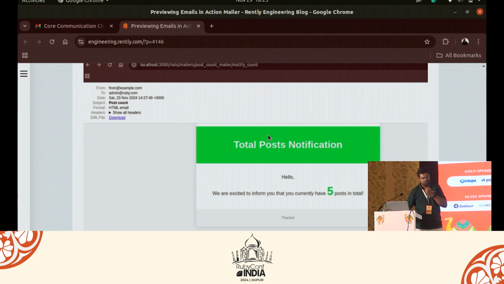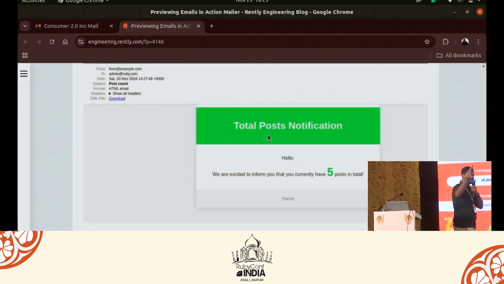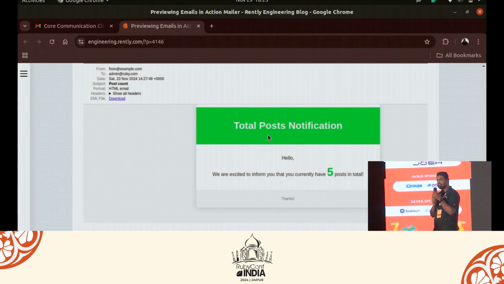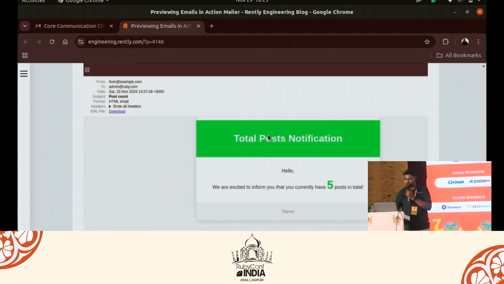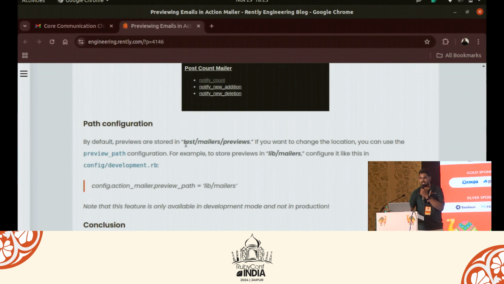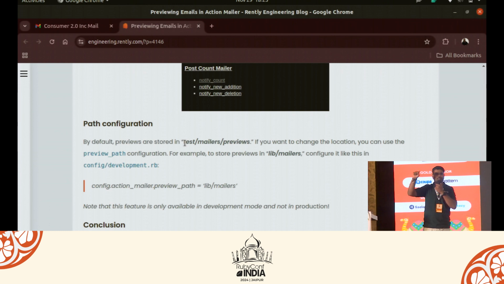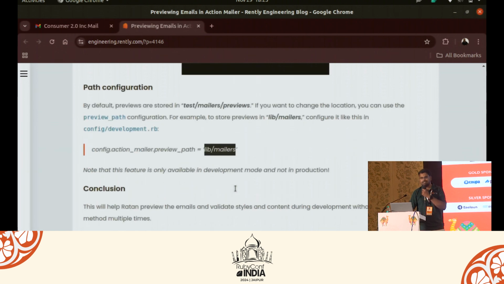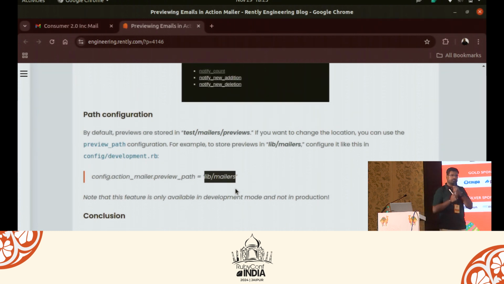If you want to make any changes, just go to the html.erb file, make the changes, and see them in the live UI. So this is about the Action Mailer preview, and its configuration is also very simple. One other special thing is that it has path configuration as well. I told you to go inside the test folder and create the preview mailers. That is the default path configuration. If you want to customize it, you can. Just use config.action_mailer.preview_path and set whatever path you want. So this is about Action Mailer.